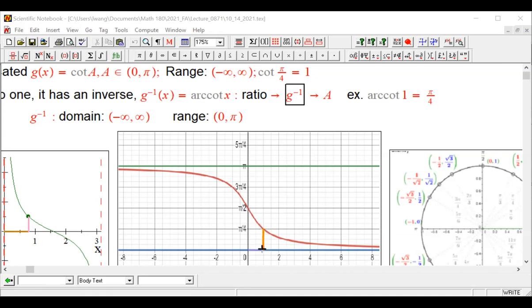Do you guys follow me? This orange is the same as this orange. This pink, okay, I know this looks like purple, this pink is the same as this pink. You follow me? That's how you read the graph. This is from angle to ratio, and this is ratio to angle. Do you follow me? So far, so good?